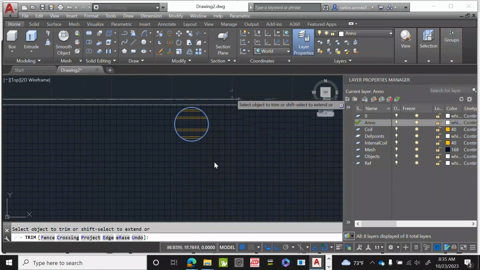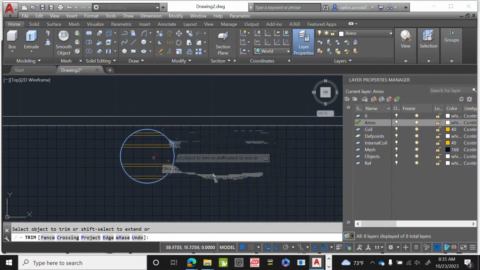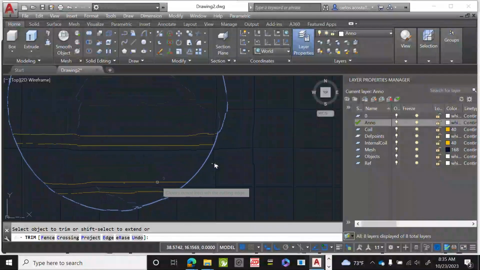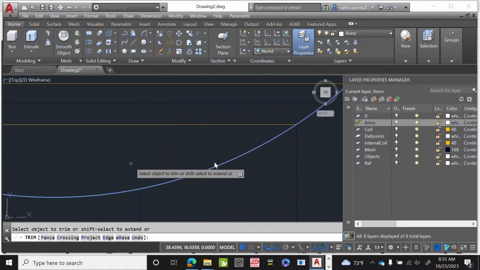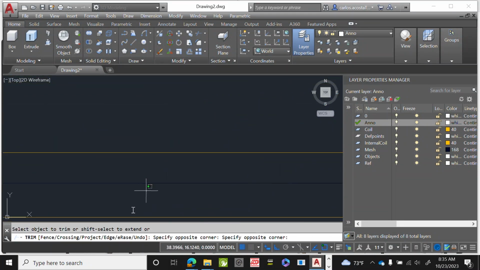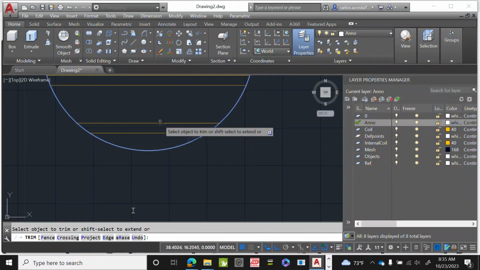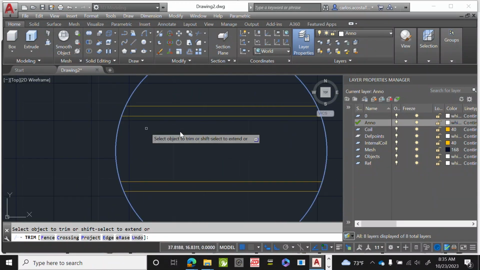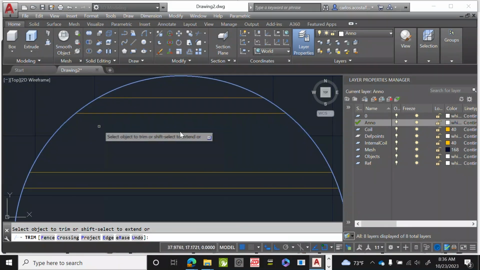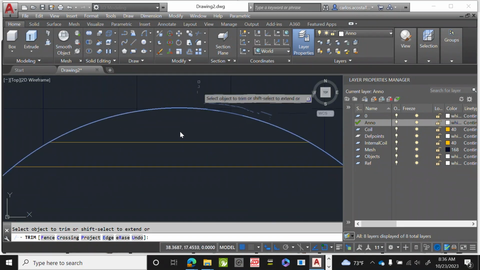Okay, all right. Now select the mesh line inside. That one, that one. It's not letting me select that one. I'm not sure why. I have to come back and redo it. That one.